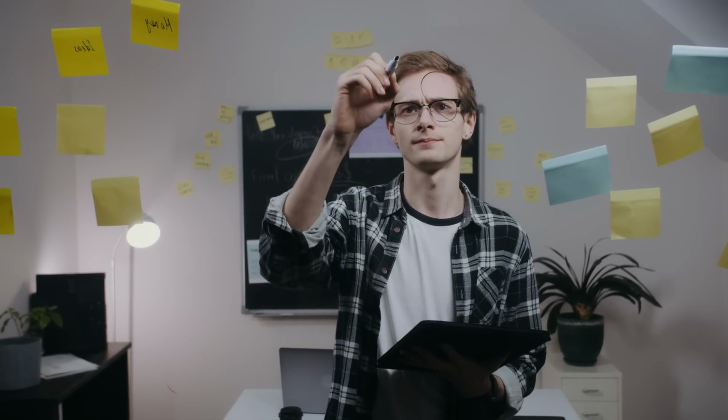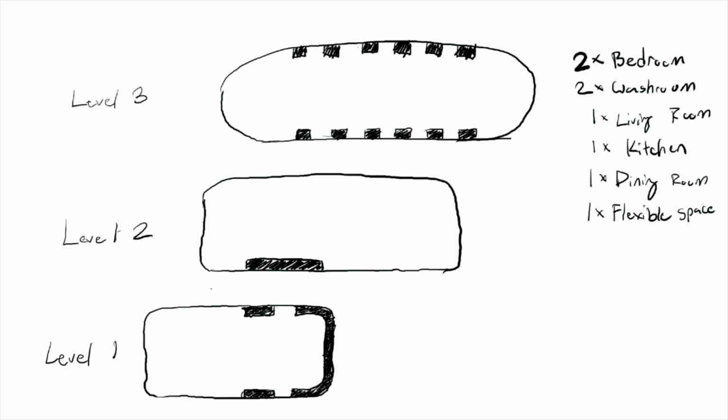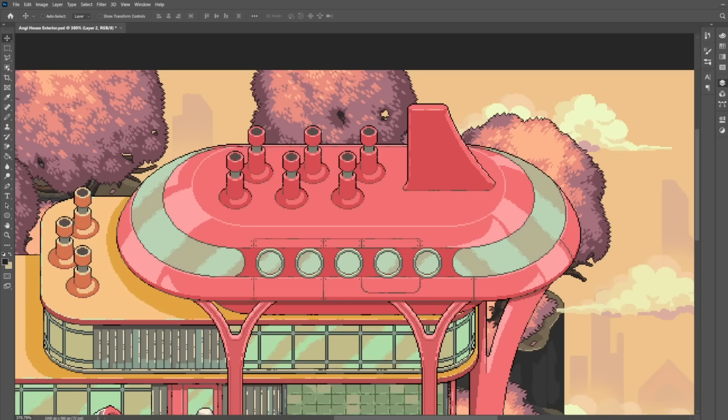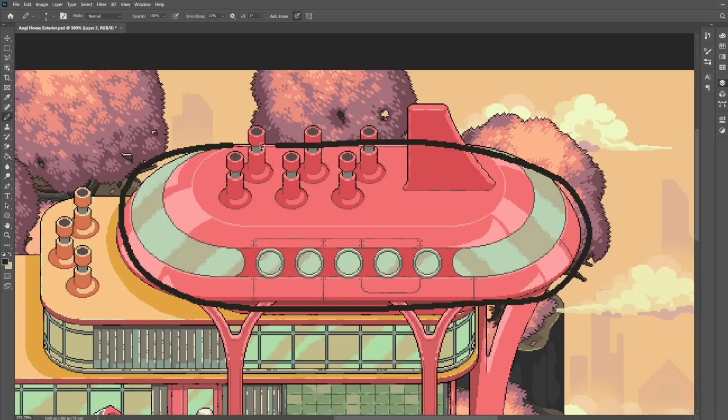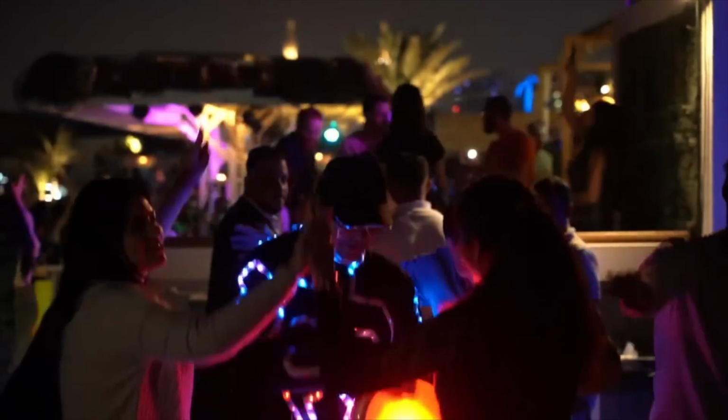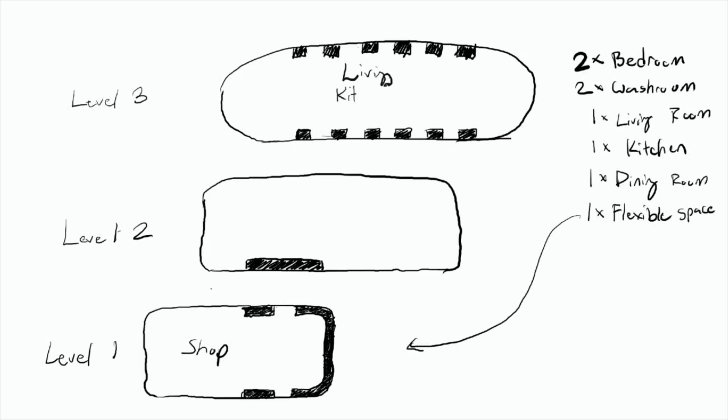Now that we understand the required programs, we can begin assigning these rooms to different floors. If we have a shop in the house, it's probably best if it was on the ground level, so it will be easier for customers to come and go and not disrupt the rest of the house. Now, I want the interior of the spaceship level to become a very fun and desirable space to be in. We can imagine that this is where you bring guests to for a party. In this case, the living room, the kitchen, and the dining room should be located inside the 3rd level, while the middle level will be more of a private level used for sleeping.